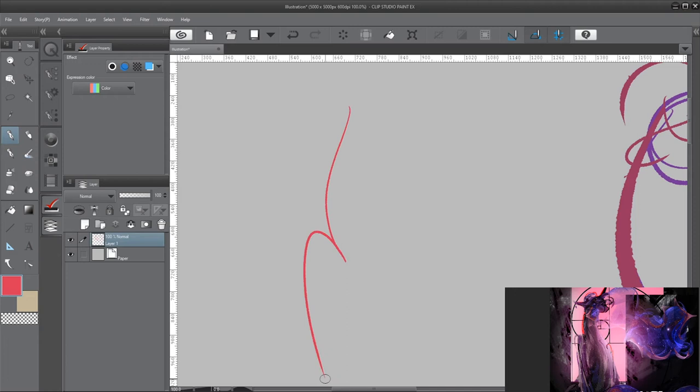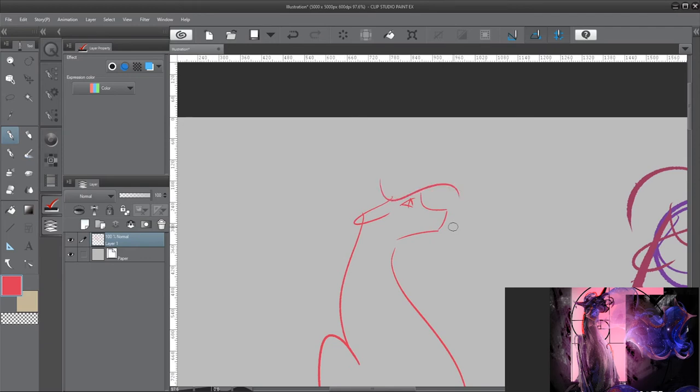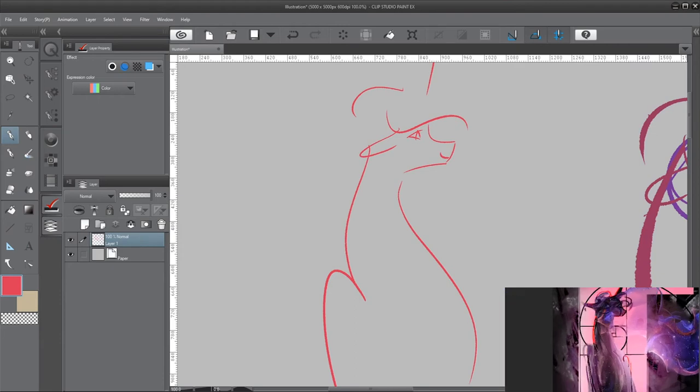One, two, three, four, five, six, seven, 8, 9, 10, 11, 12, 13, 14, 15. That gets it close enough, I reckon. Close enough to be recognizable.